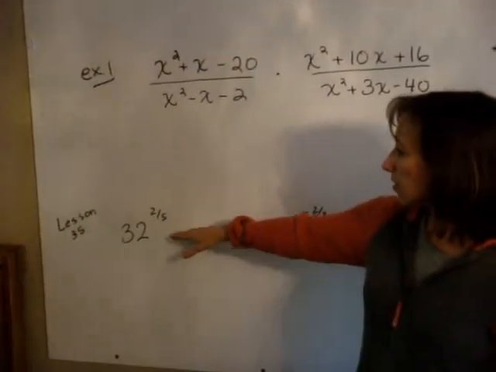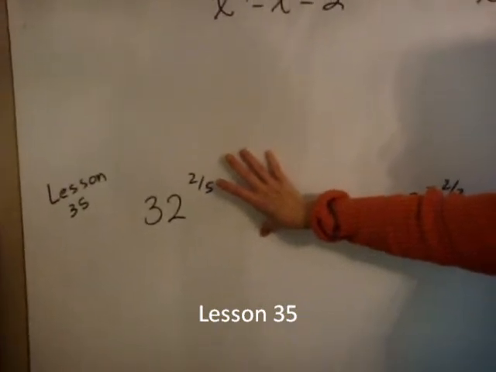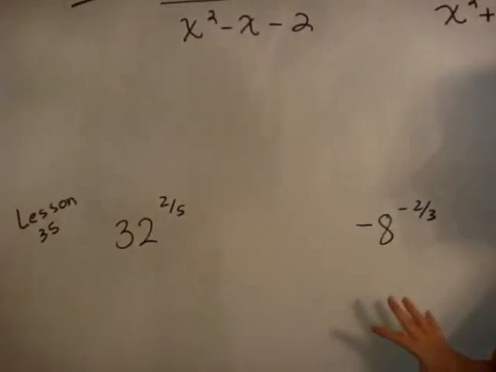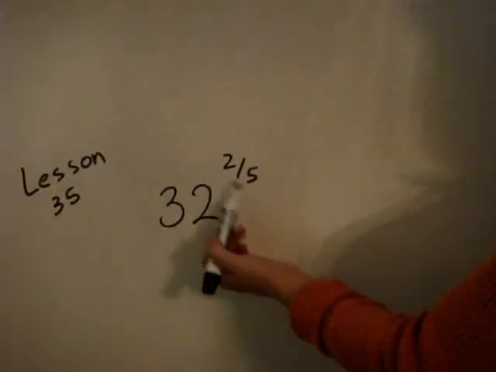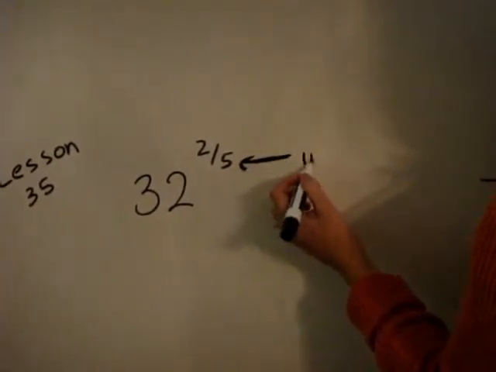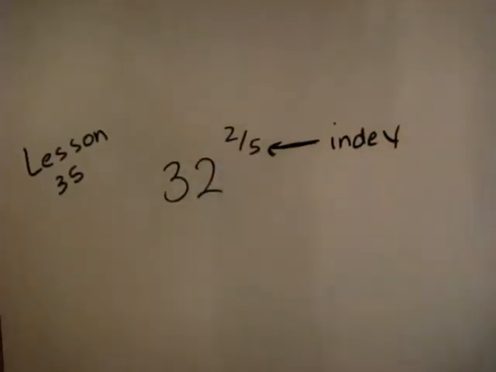So let's look back at lesson 35. There's a couple problems. I'm not sure if I covered this. Remember, I was going in speed mode. So let's try 2 problems from lesson 35 to help clarify that. Remember, if you have a number raised to an exponent, the bottom number is the index of the radical. Remember, if it's on the bottom, it sits on the seat.